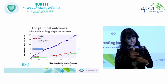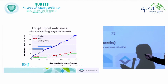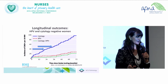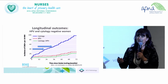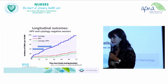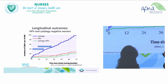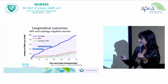So 4 per 1,000. By the way, let's say they're all a bit slack and they don't come back for 3 years. So she sees them at 3 years. What would she find? 5 in that 1,000, which actually shows you that there's not really any difference between 2 and 3 yearly screening. We've always known that, but that's another story. Now, let's say Jo in her practice this year decides to do 1,000 HPV tests that happen to all be negative. And she tells those women, as we will say, for renewal, come back in 5 years. But they don't. They don't come back in 5 years. They come back in 6 years. So they've left it for a year. They come back in 6 years.